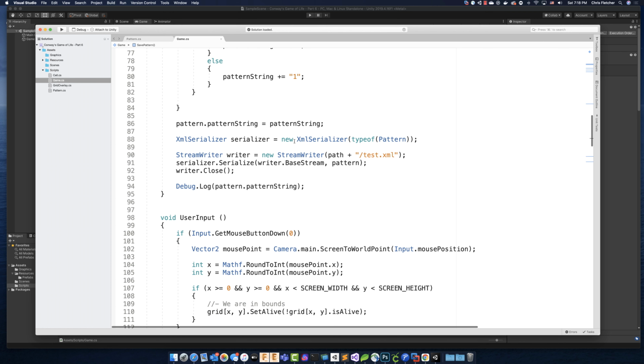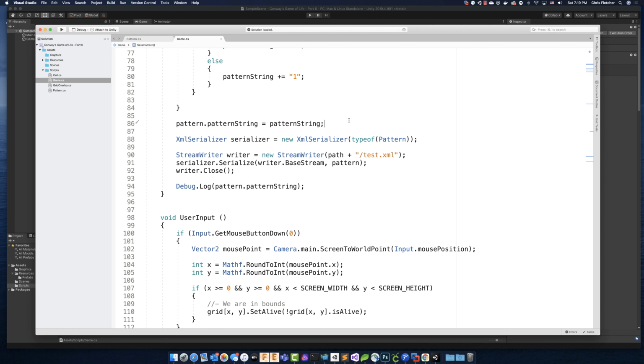Then we're going to create a new serializer object, type of pattern. We're going to tell it what file it's going to be written to. Then we're going to take that writer instance, add that into the serialize method along with our pattern object, and then we're going to close the writer. And finally, we're going to output the pattern string to the console so you guys can see what that looks like.